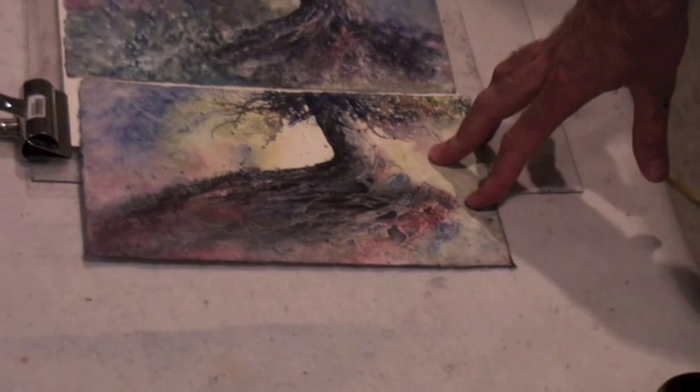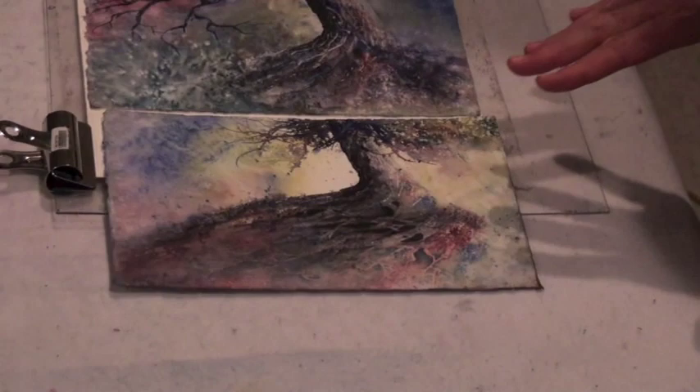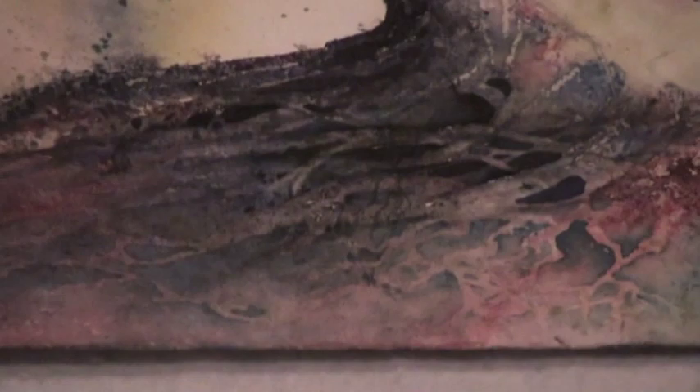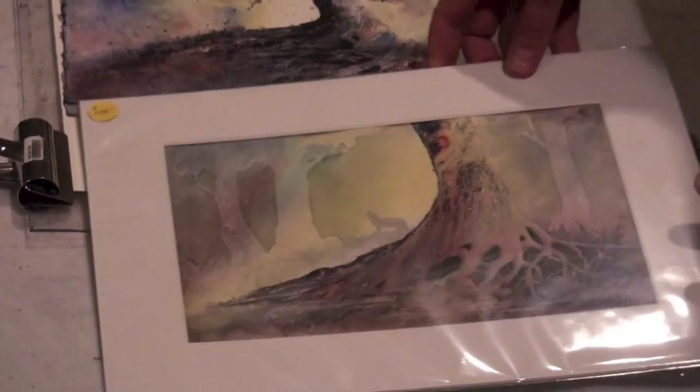So I tried that again to see what I could get. But then I really liked the roots — that kind of negative painting, getting the roots to pop out. This was the next one I did. Actually, I was looking at a tree in Ontario by a lake that had these roots going horizontal — this crazy thing hanging off a little cliff. I just wanted to see what it would look like, and I sprayed and then spattered some color to get some foliage up on top.